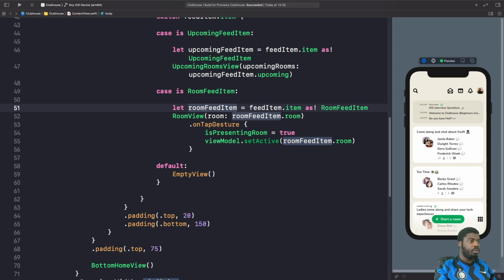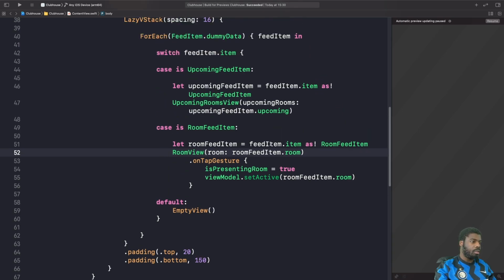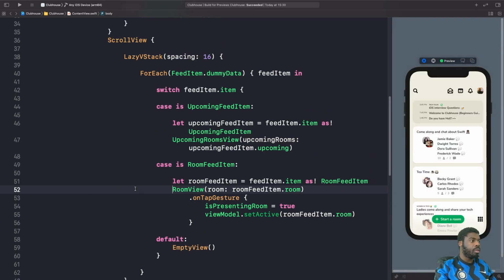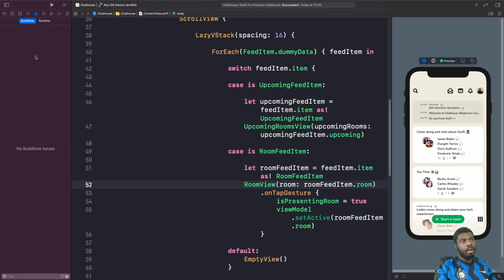All right, cool. So what we want to do is we actually want to inject our environment variable into our active room. So let's do that now. So let's go into our active room view.